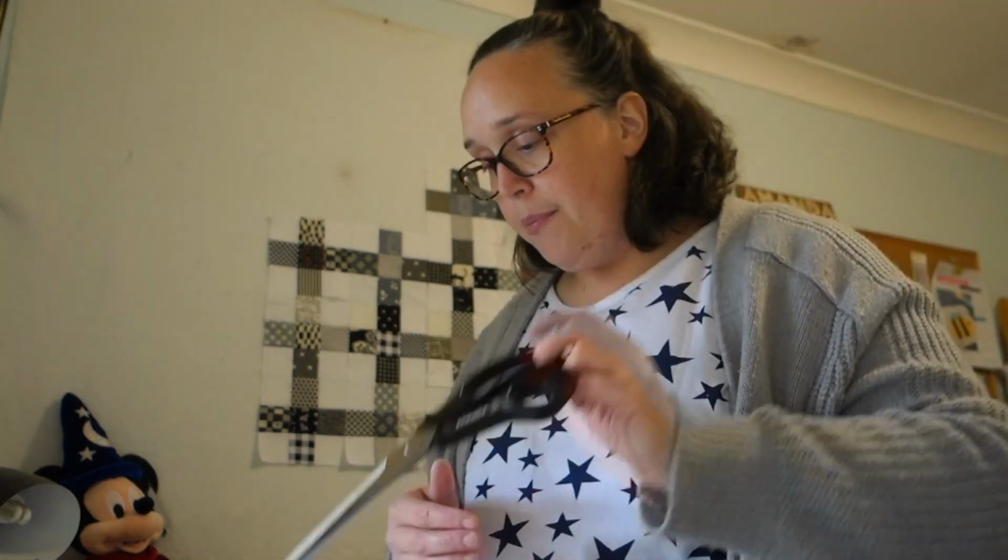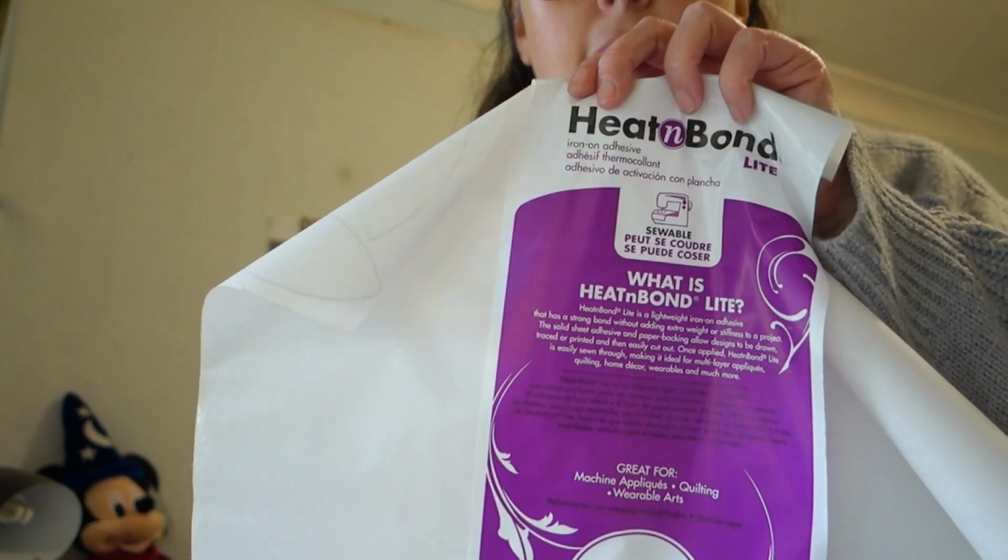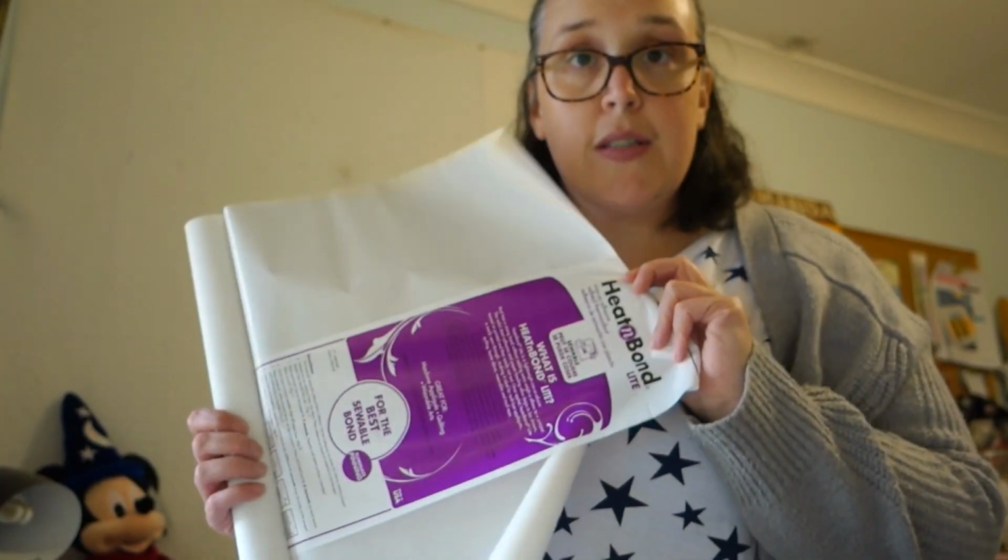I have a couple more blocks that I need to cut out and prep, so that's what I thought I'd do for the rest of the afternoon. The technique that I'm doing is applique, and I'm using Heat and Bond. I like this one, the purple sewable one. We do sell this at Spotlight, and I think it's actually gotten a little bit expensive. It's like $12 a meter or something, which is ridiculous. But anyway, it is what it is.